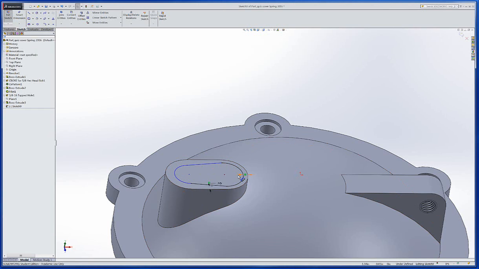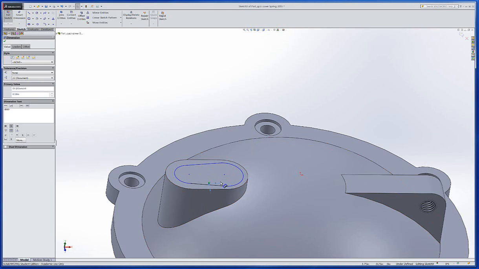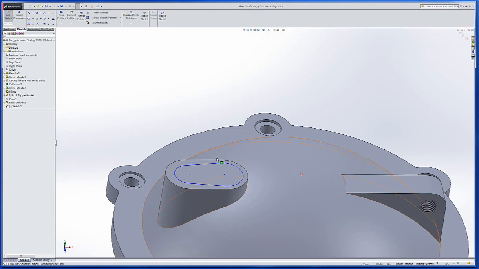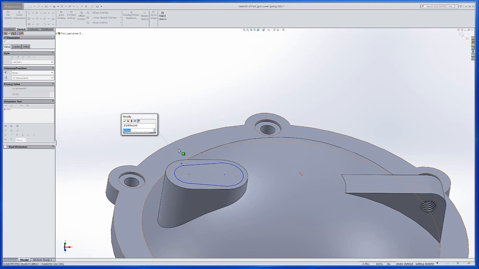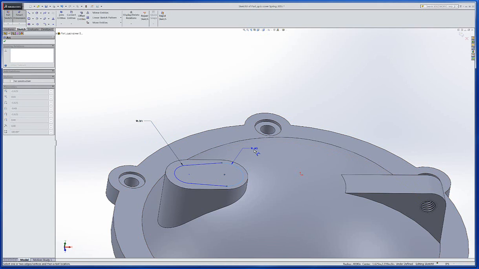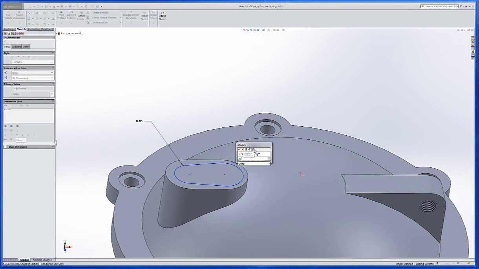Thinking in the long run it would be easier, I should probably just draw those as arcs and not worry about it. I'll put in a smart dimension, 0.31. I definitely should have, because then I would have been centered.